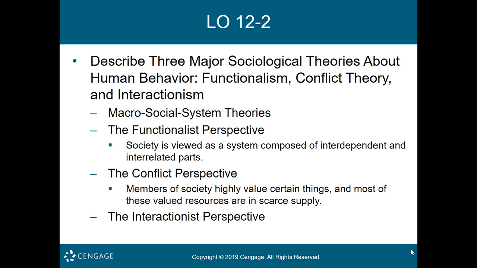Because society is composed of interconnected parts, a change in one part of the system will lead to change in other parts. The introduction of automobiles, for example, led to drastic changes — people being able to commute long distances, vacation travel, and the opening of new businesses such as service stations and car dealerships — however, sharp increases in air pollution and traffic fatalities also occurred. Some functions and dysfunctions of social systems are manifest, that is, obvious to everyone. For example, a manifest function of police departments is to keep crime low. Other functions and dysfunctions are latent — hidden and unintended. Sociologists have discovered that when police departments label people they arrest as criminal, outlaw, or delinquent, a hidden consequence is that those labeled may commit more crimes over the long run.